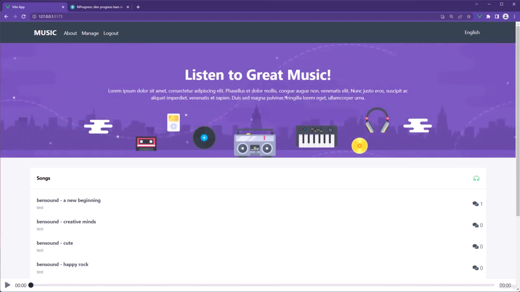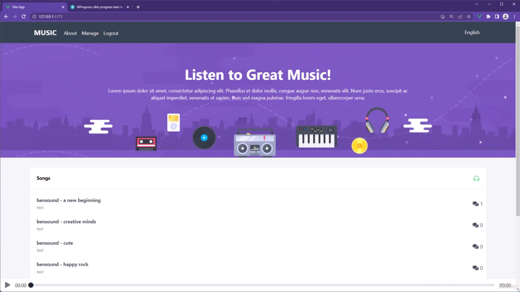Earlier in the section, we learned how we could split the bundle into chunks. Writing components in separate files meant that the user didn't have to download them on every page load. If they weren't going to be used, then they don't need to get loaded. The challenge we face with this is how do we know which code should stay or be put into a chunk? One solution is to use the code coverage tool in Google Chrome. The code coverage tool will tell you in real time which parts of your code aren't being used. This tool will narrow down what can be left out in your code base.